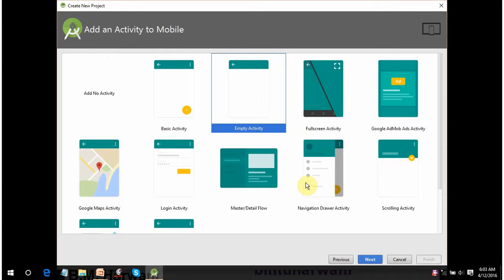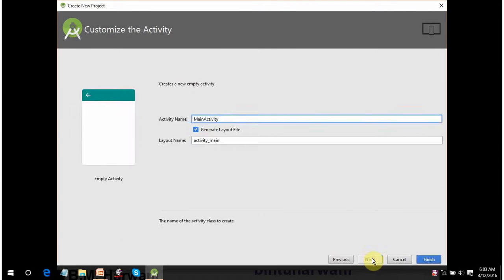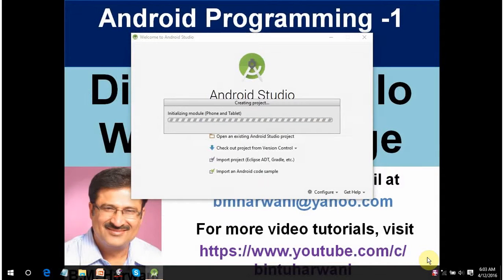Let's select the activity. An activity represents a screen. Basically, an activity is a Java file that interacts with your screen, the screen with which the user interacts. So it also means that if in my app I have 3 screens, I'll be having 3 activities. This is asking for the first main activity, so I'll choose the empty activity. Click on Next. It's asking you for the name of the activity. I'll give it the name My First. You can give any name. Click on Finish.